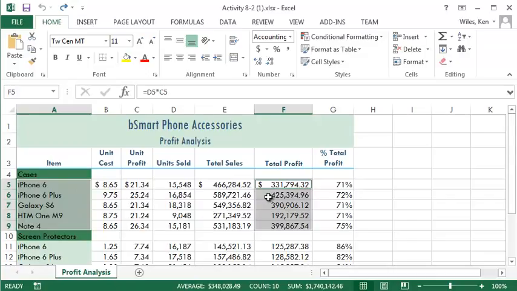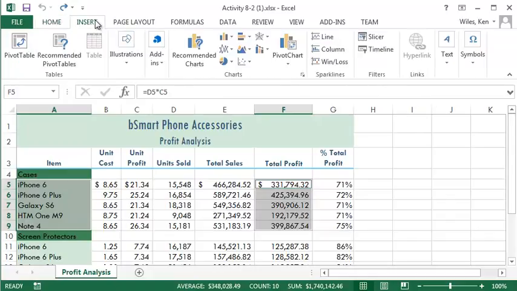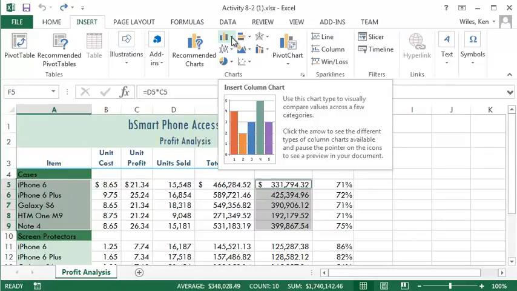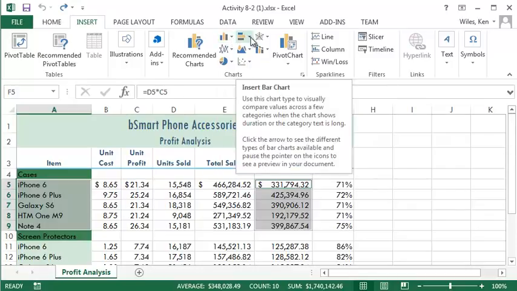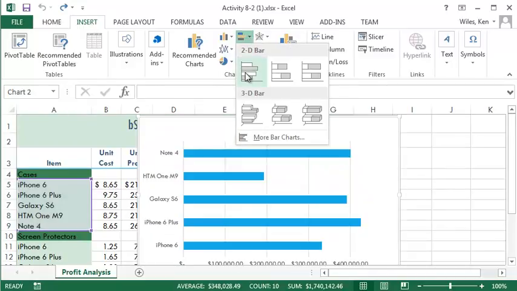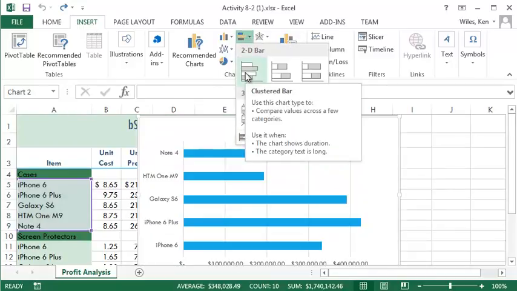And then for this, I want to insert a chart, and the chart that it says to insert is a 2D cluster chart, I believe. Yes, 2D cluster chart. So I'm going to go up to Insert, and I'm going to look for my cluster charts. Here you see this is actually a clustered column chart. So I want a bar chart, which is the next one over. These are my bar charts. I'm going to click the drop down. These are the 2D. So here's a 2D clustered bar chart. That's the one I'm looking for.